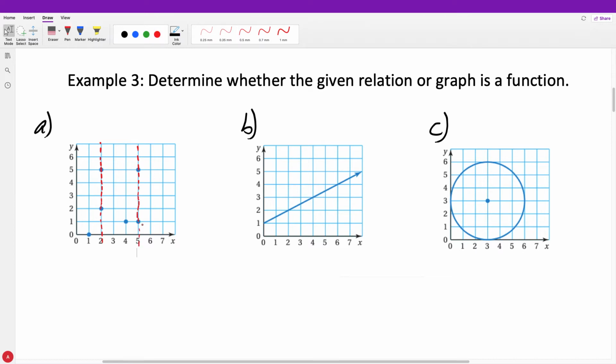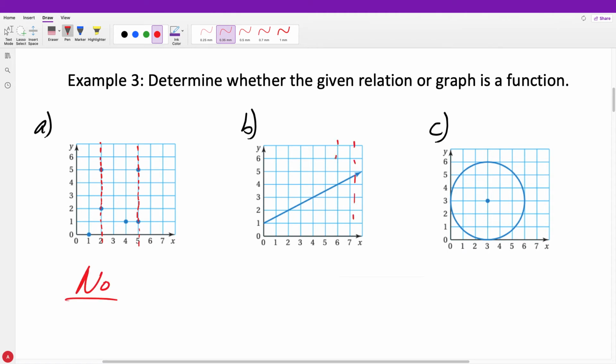And when you draw your vertical line, make sure you're using a dotted line. If you draw a straight line, you're implying that that's part of the graph. So make sure you're using a dotted line because that's showing that we're adding that to it and it's not really the graph. So when I saw those 2 points directly above each other, I knew I could draw a dotted line going through them and intersecting 2 points with that one dotted line. So that fails the vertical line test. So that means no, this is not a function.